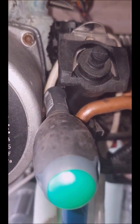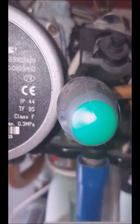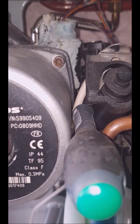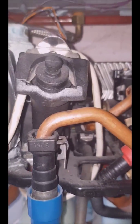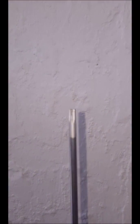You need a Torx 20 screwdriver, and preferably a very thin one. I've slightly untightened the screw already, and on this side I'm trying, but it's a very difficult one — it seems to be very tight. I'm going to try again, and after I untighten it slightly, I'm going to turn off all the water to be able to take it off. One of the problems is that these screws are really tight, and if you can't get it out by yourself, you should know your limitations and don't break the top of it. For that, we need a Torx 20 screwdriver, and I wasn't able to do it, so I had to call my friend who is stronger than me, and he managed to open it.